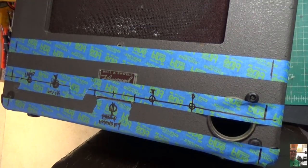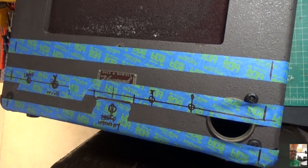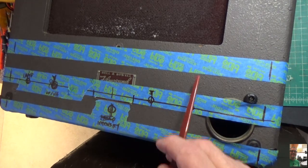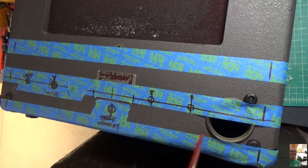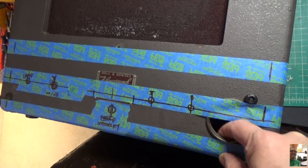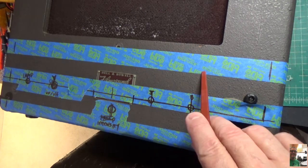Okay, so I've started laying out where the controls are going to go in this thing, and let's just kind of walk through the logic behind it. So I know that my chassis is 3 inches. So I figured out where the floor is here, right? There's a piece of, I think, 3/4 inch plywood under here. So it actually is right below this ring. So I measured up 3 inches from here to here.